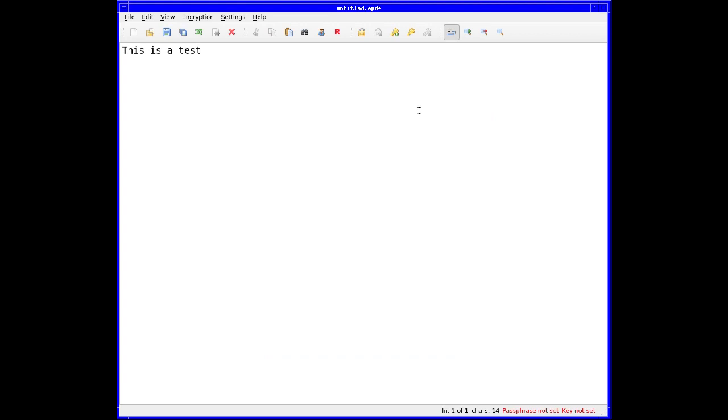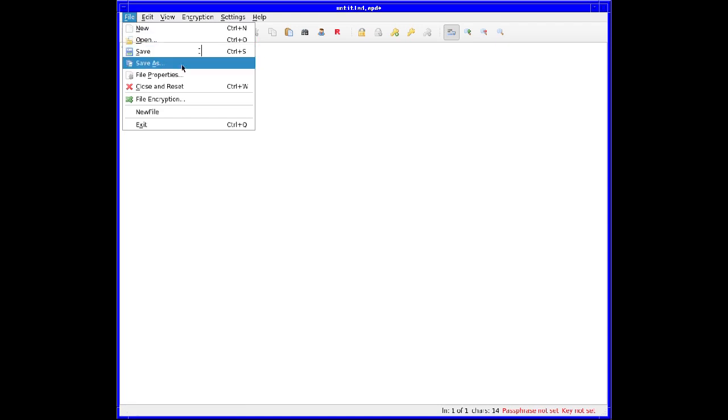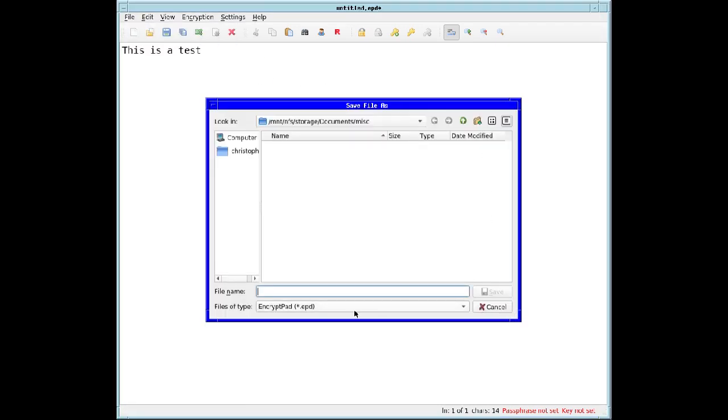When you've finished typing your text, click on File, Save As, and then select EPD for the file extension. So File, Save As, then make sure it's EPD as the file extension, which it does by default. We'll call this test file.